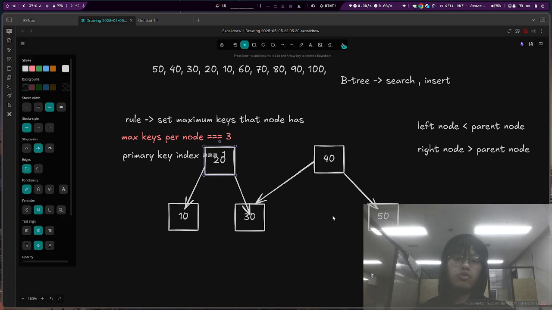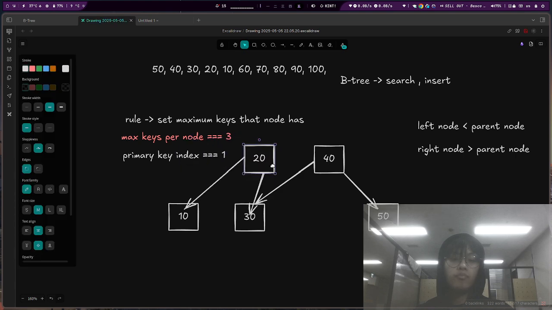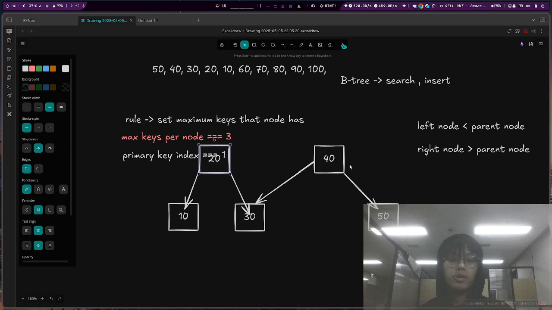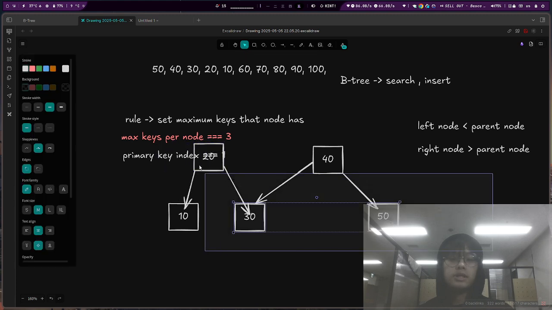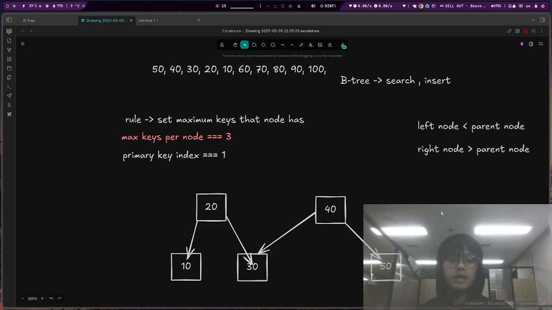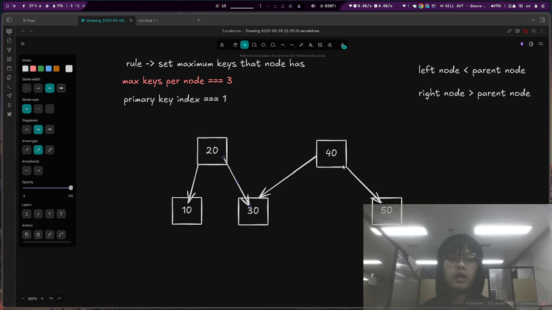The core thing about the B tree is that the node has multiple keys. So we don't separate this parent node into separate nodes. The problem is that even if we want to find 30, we have to traverse 20 and 40.